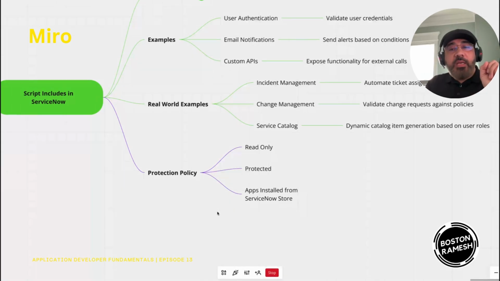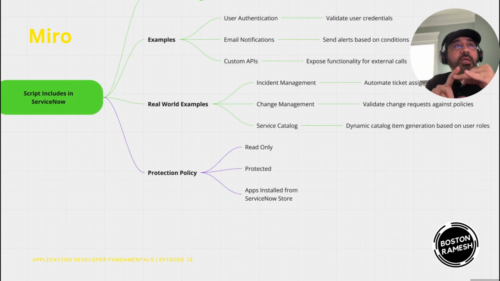There is one specific item I wanted to cover because when we open the script include, you will see this. It's called protection policy. This is right below the script block. It will have three options: one is none, another one is read only, and the next one is protected. So why do we have these? This protection policy is only available for those apps that are installed from the ServiceNow store, not for the ones the user created.